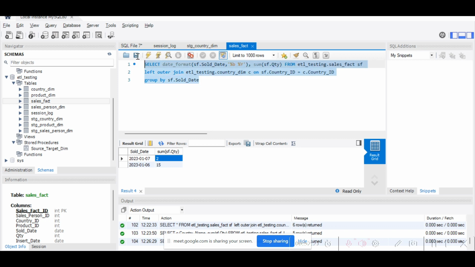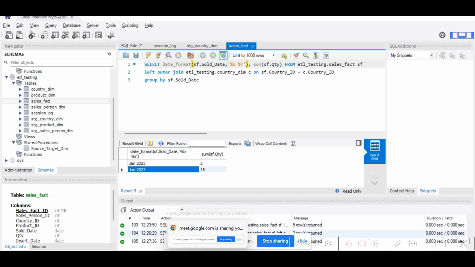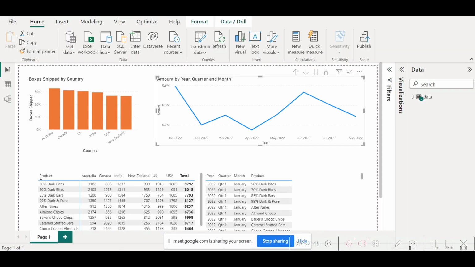Now run this query. See, now the date format got changed. Now it means in January that quantity of chocolate got sold out. So in this way we have to manipulate the data, and also change the format of the data, to check whether it is coming correctly or not in the report. Is it clear?